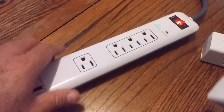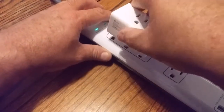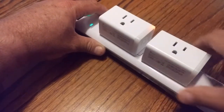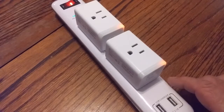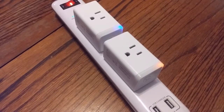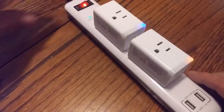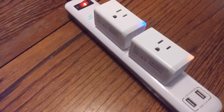We'll go ahead and use a power strip here to get these fired up. Get that plugged in and that one plugged in. You can see the amber lights on the corner — I kind of like those little corner indicator lights. According to their paperwork, blue and amber together means it's configuring. They're probably waiting for me to get everything set up on the phone.